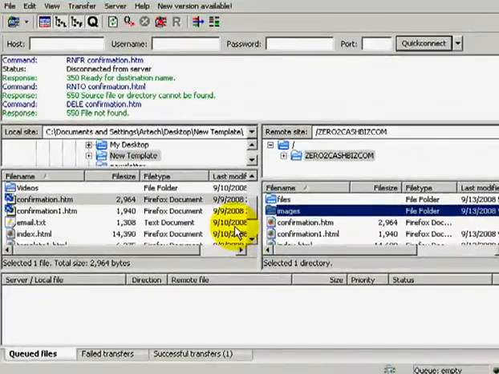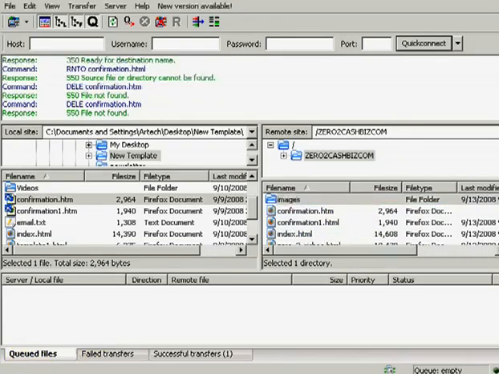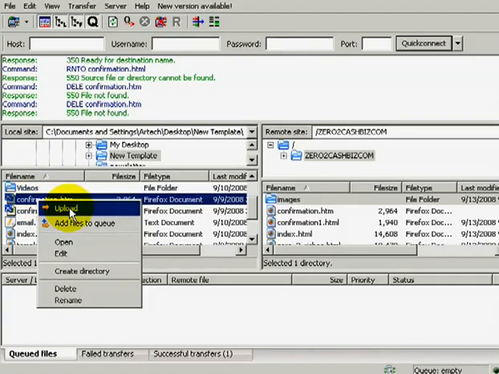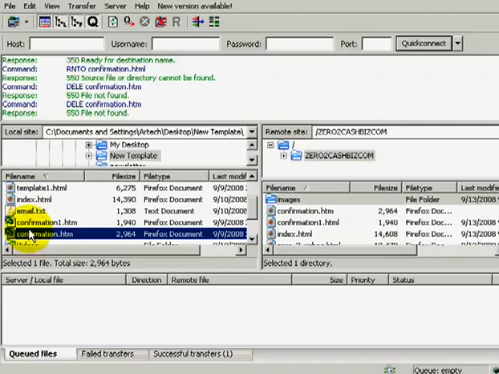Now the second method, a way of taking a file and bringing it over to your web server, is simply go onto your desktop or the location where those files reside, and just drag and drop the files over into this control panel here. Very easy. And of course, if you come over to your left-hand side, this is your local PC. If you want to upload a file, you can select the file, right-click, and say upload. I find that it's much easier just to grab the file and drag it over and upload it to your file server.